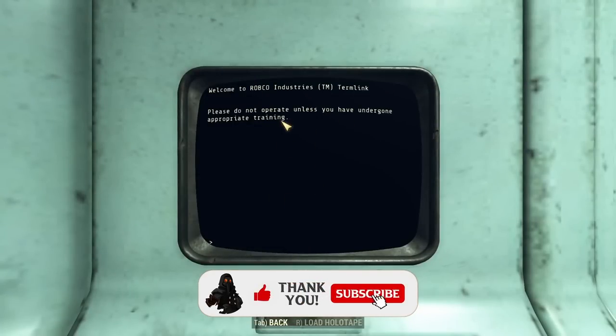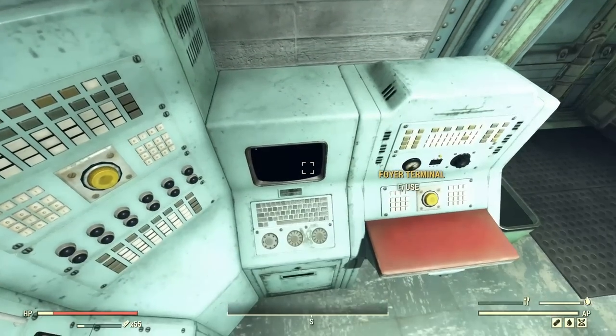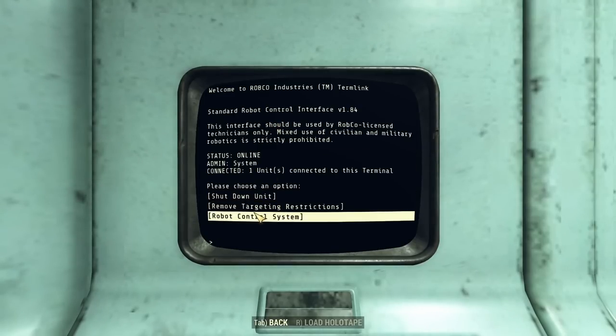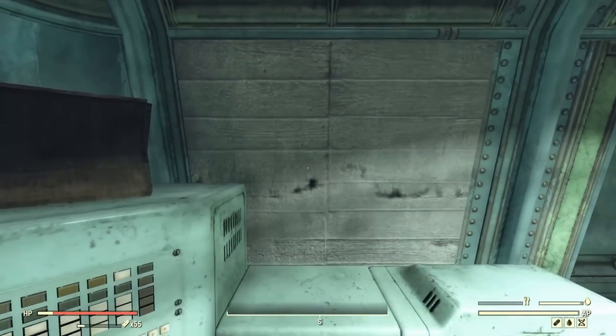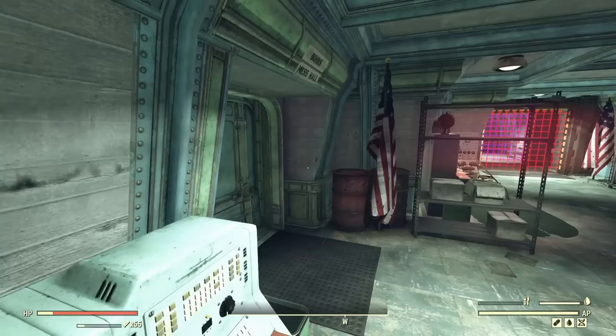This fountain will clear and cure all of your diseases. Another quick tip: with terminals, if you're several menus deep reading logs and you need to get out quickly because you're being attacked or taking damage, instead of hitting back repeatedly, just hold your back button and you'll exit all at once — like a big escape instead of going back menu by menu.